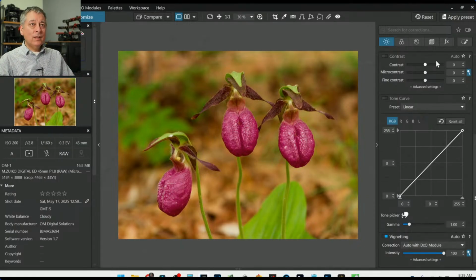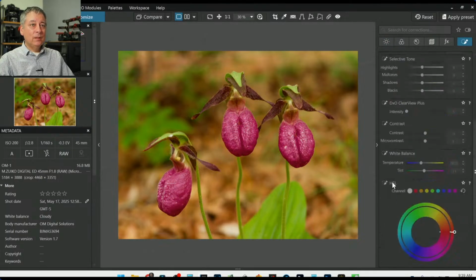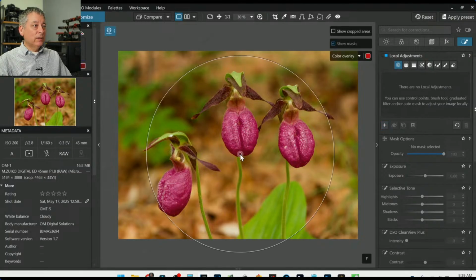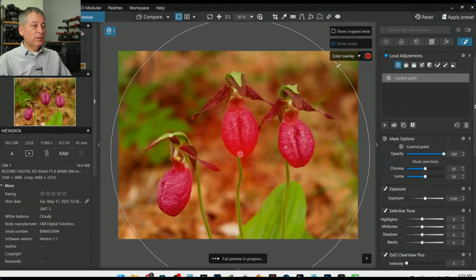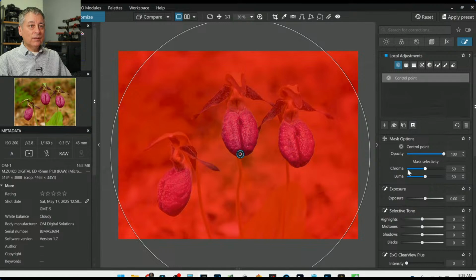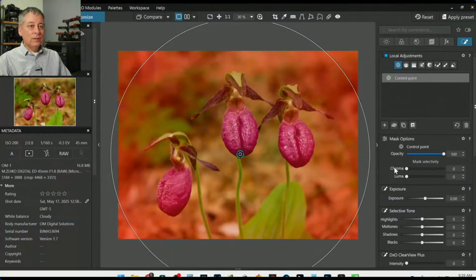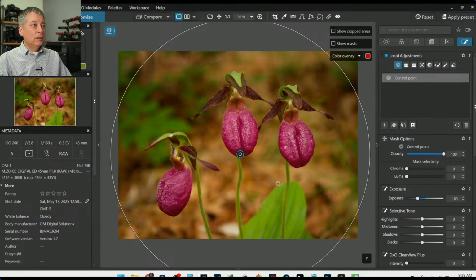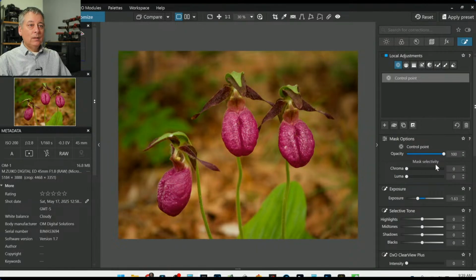All right, I think compositionally we're good. I'm just going to start out with a vignette. I don't normally do vignettes first, but let me just see how that looks. So I'm going to invert this, put my sliders to 0, and just pull in a little bit, because I want the subject to stand out a little more. Maybe. I think that's good.